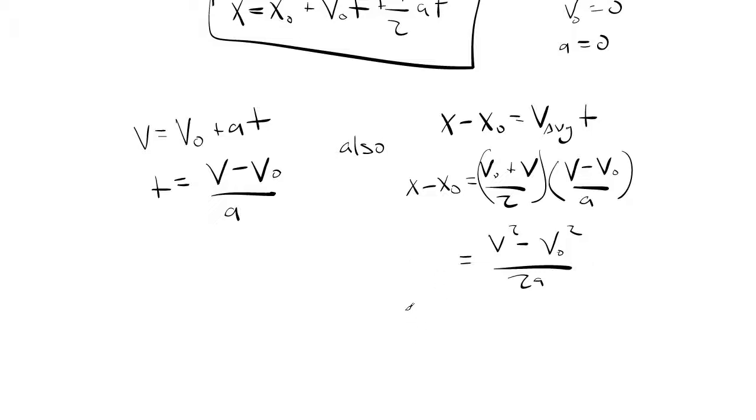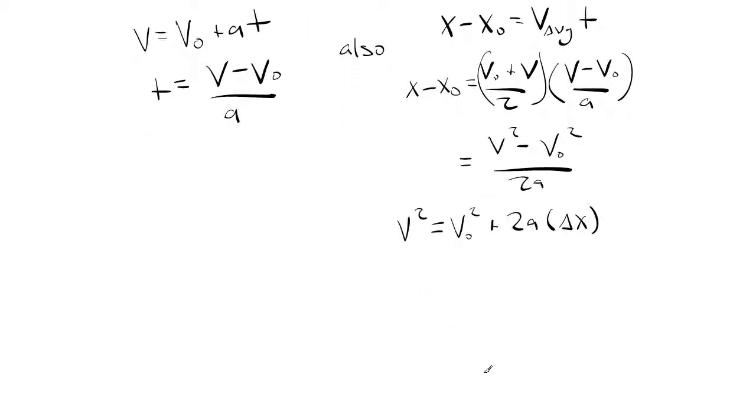All right, and if I rearrange that, because that's how we roll here, we'd like to have things in a similar format, what I get is v squared is equal to v naught squared plus 2 times a times delta x. All right, so this is just a delta x. So now I have another equation, number 4, a nice equation that is not dependent on time. And that's what I was after.